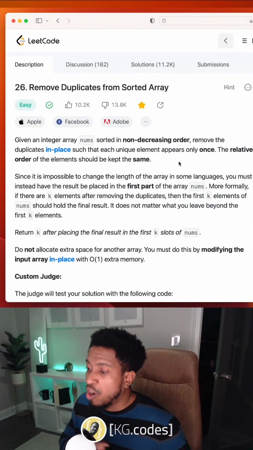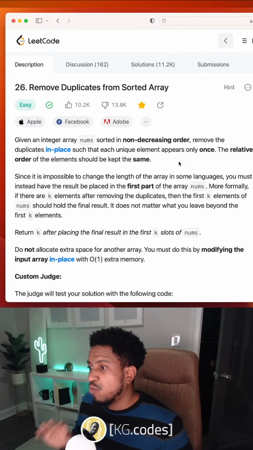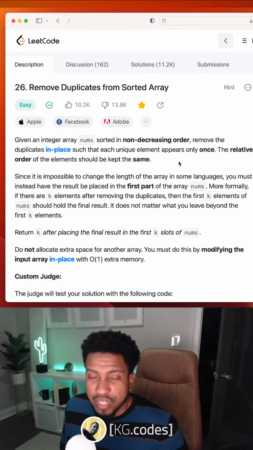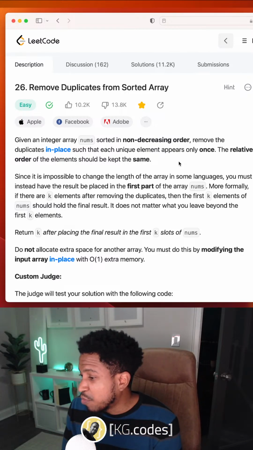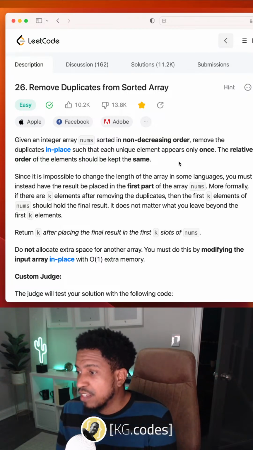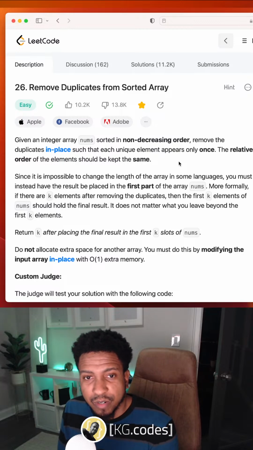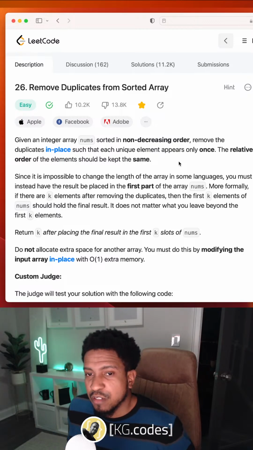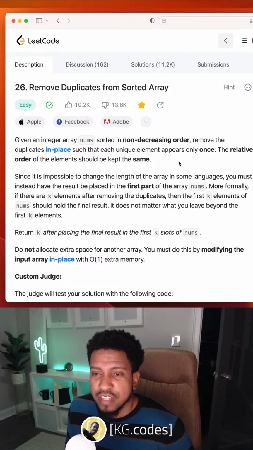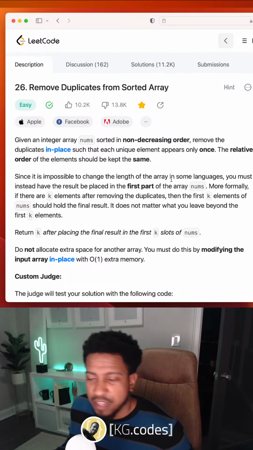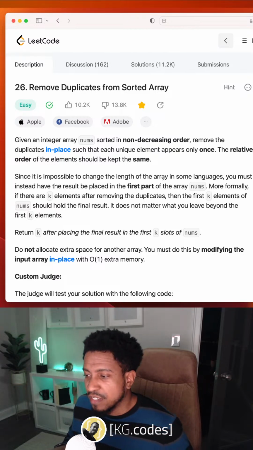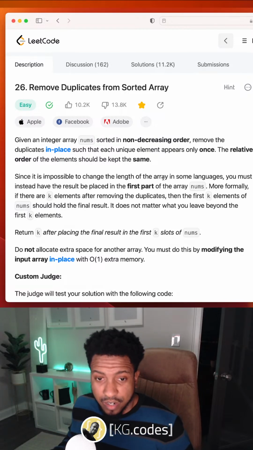All that being said, what the best solution is, and maybe there's more than one best solution, I'm sure there is. Somebody asked what the problem with this is: remove duplicates from sorted array. What the best solution for this is to, as they say, modify the existing array that you have in place. You need to change that array to be the answer.